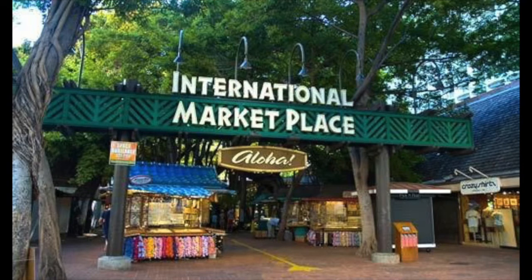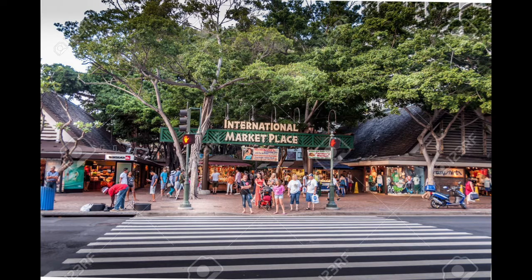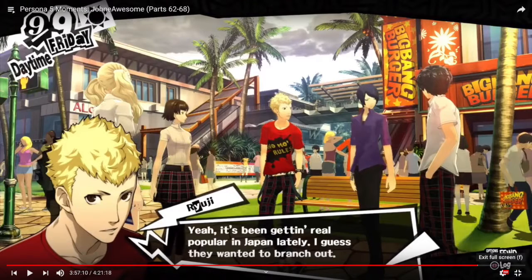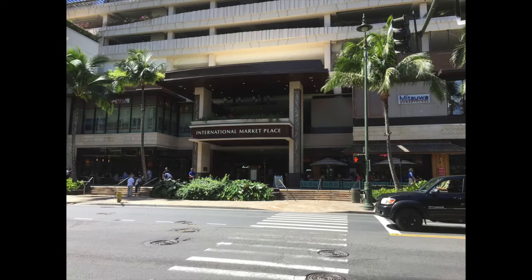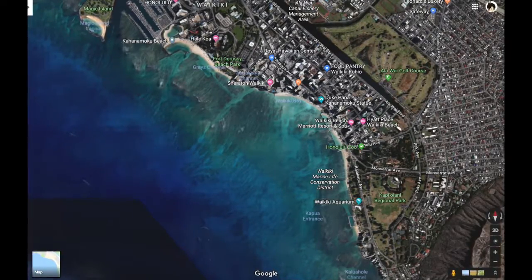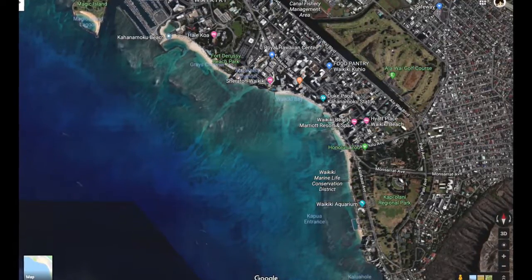I did do some digging, and this is what the International Marketplace looked like before. I can't imagine that our heroes would go anywhere farther from Waikiki, and I would assume that the devs may have visited the marketplace before the remodeling happened. So yeah, that was Waikiki. Not entirely accurate, but I give it a B for effort.